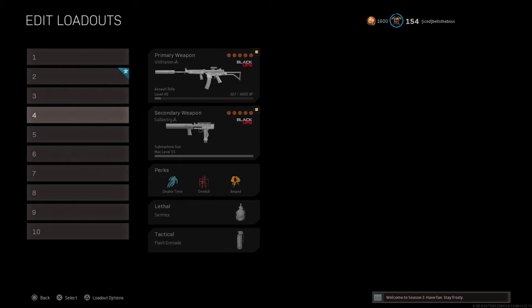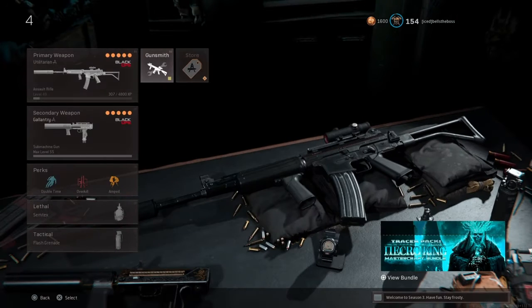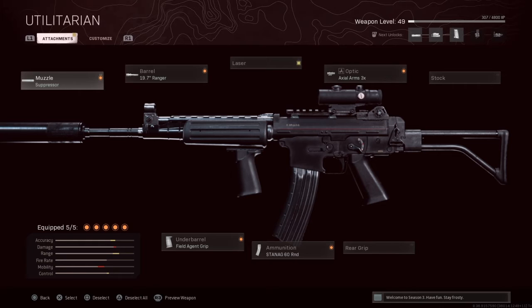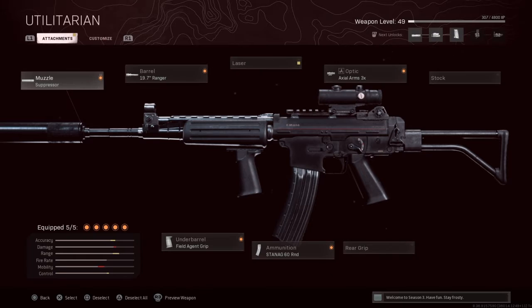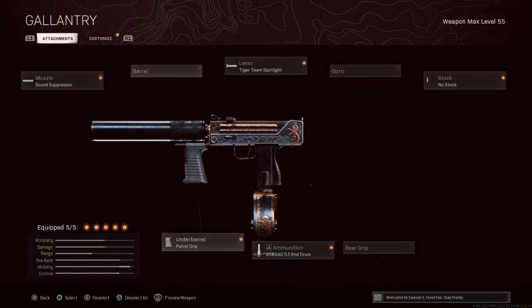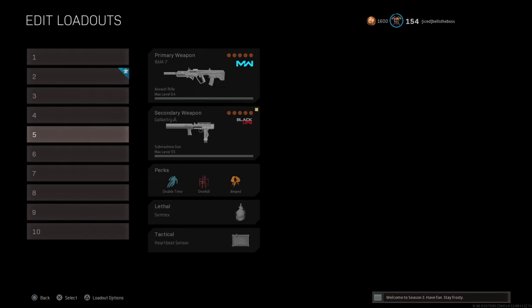Then the fourth one is just what I would probably call the meta right now, personally, in my opinion. So we have the Krig 6 with these attachments. I would recommend the precision reticle for any AR that you're using, any Cold War AR. It's just a lot cleaner, and I enjoy it a lot. The same with the MAC 10, the same loadout, the one that's faster than the train, because it's just amazing, nothing can beat it.